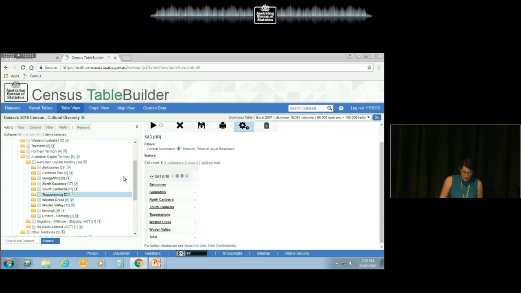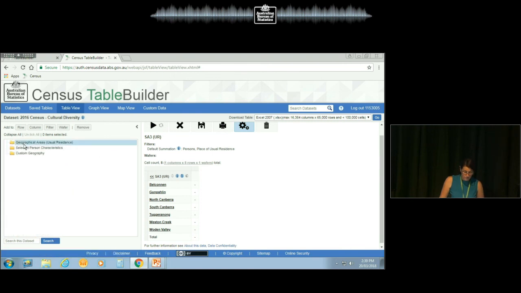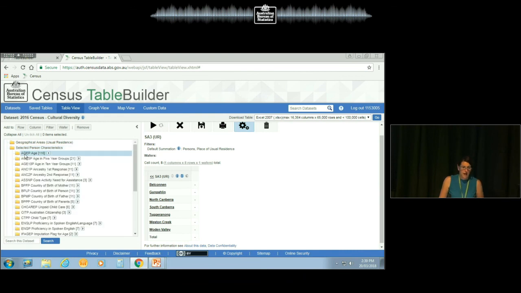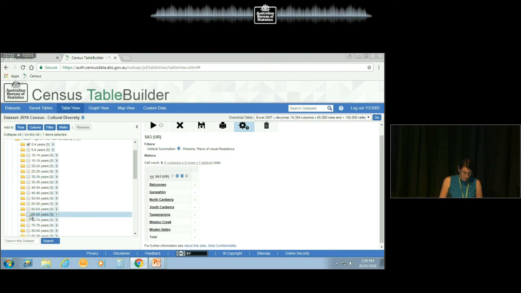And before I go and populate the data, I want to know about age, because I'm trying to work out what the age demographics are and if it's really driven by young families. So I'm going to choose age in 5-year groups, because I will end up with way too much data if I choose individual ages. So once again, I'll click on what I want here. I might just click on this one. I won't go all the way down, otherwise it's going to expand the screen out too far and you won't get the gist of what I'm trying to say. And I'll add this one to column.